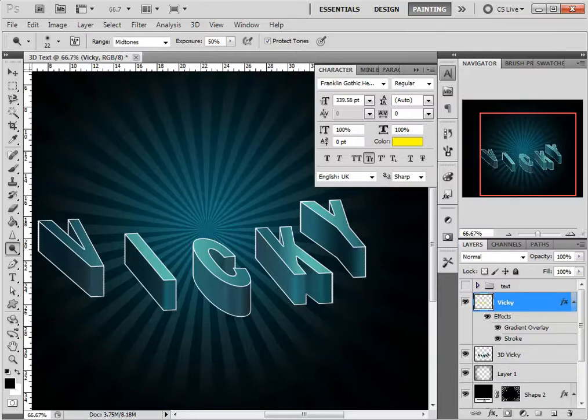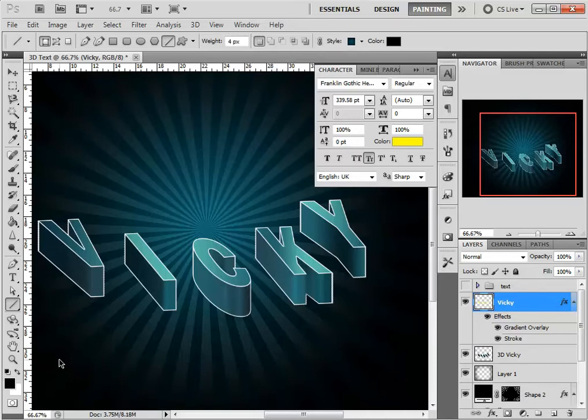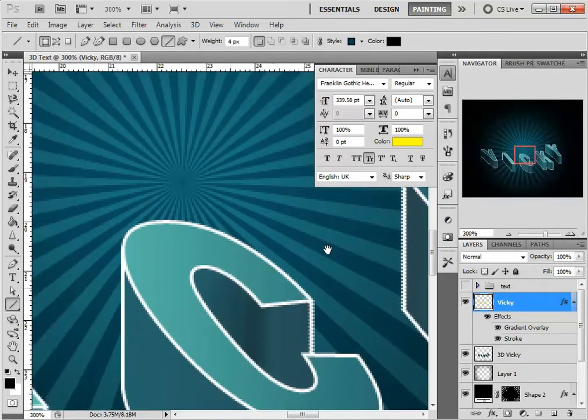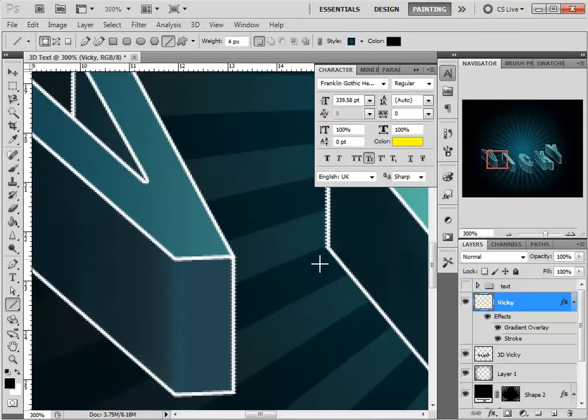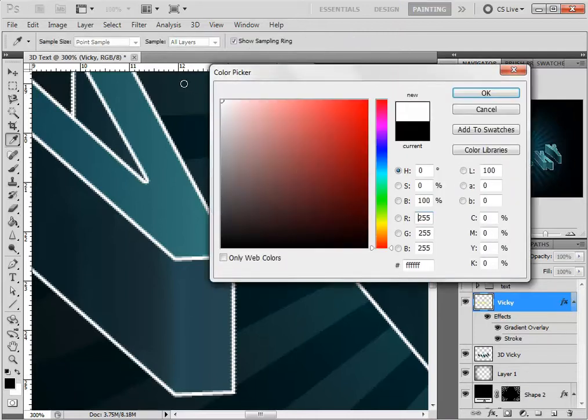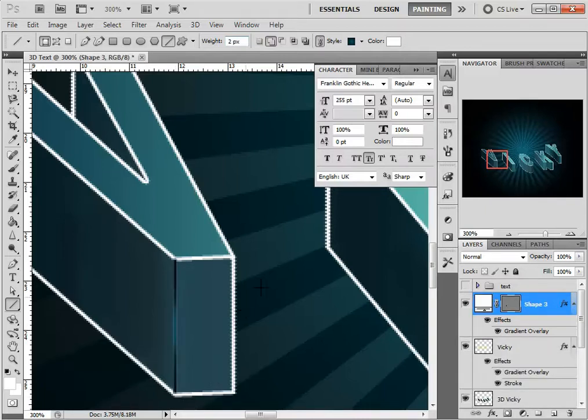So what we're going to be doing is using the line tool. I'm going to click and hold on the shape, and we've got this line tool here. I'm going to zoom in a bit. And holding down my spacebar, I can easily drag and navigate to where I want to be. Make sure that my color is set to white, and the weight of my line is at 2, just like the others. So it's line, weight 2, color. Just going to click. I'm going to hold shift to make sure it stays in line like so.